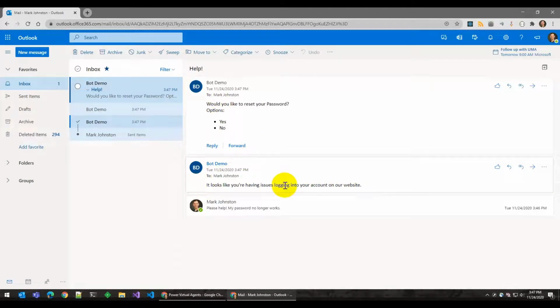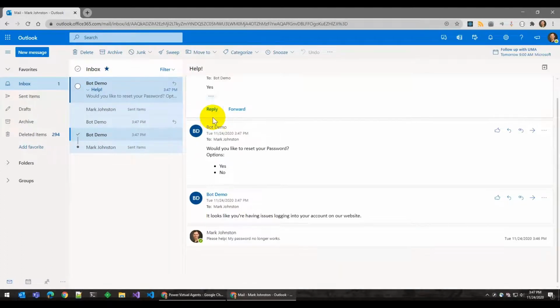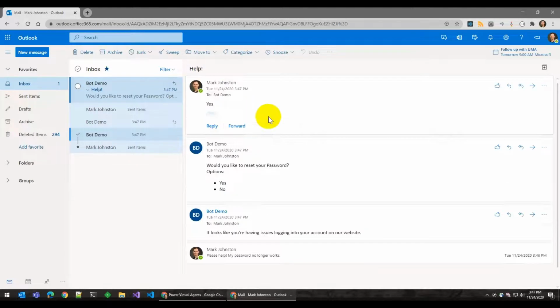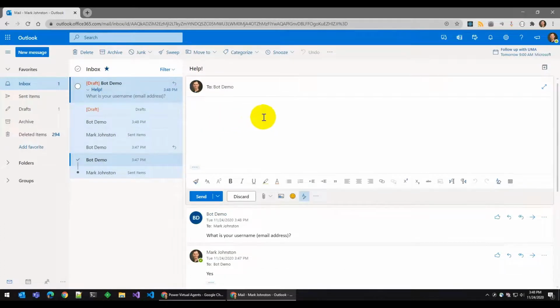Looks like you're having issues logging into your account on our website. Would you like to reset your password? Now in the chat, we had yes and no buttons, but here we have the options provided, yes and no. We'll say yes and send it. And in just a moment, we'll receive the next prompt, which was asking for our email address. And again, as you're designing this in a real world situation, you would have some other options as far as automatically extracting the user's email. So the point here is just simply showing that these interactions are still happening exactly as we saw in the chat window, even if they're not the best thing to do in an email.